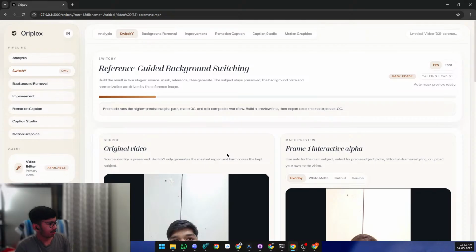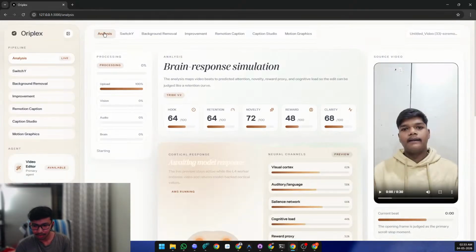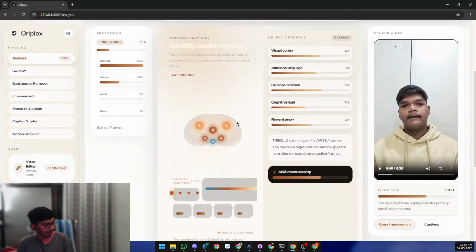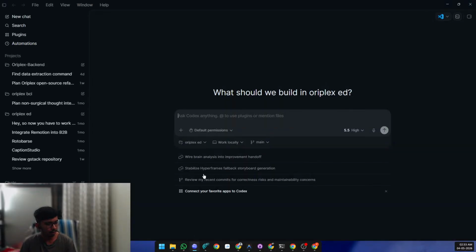Past 6 to 7 months, yeah. Like I also, yeah, the skills things, right? And also the plugins. The Codex app is like something I've never seen. They have so much of plugins.